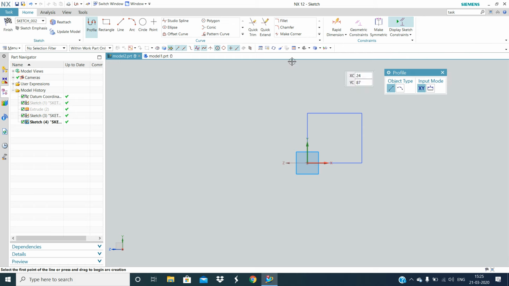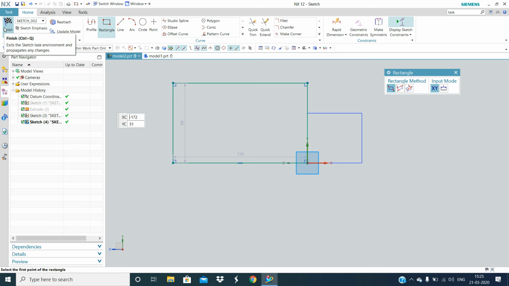See, all these are changed here. That's why we mainly prefer sketch in task environment. Finish.